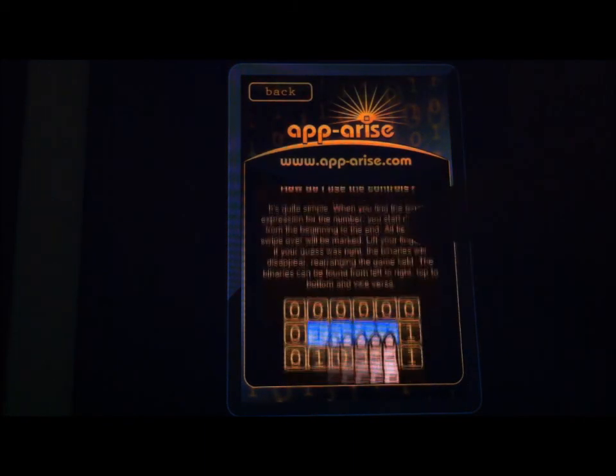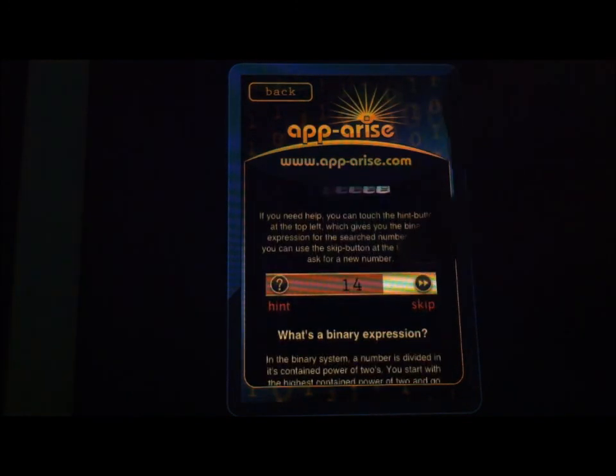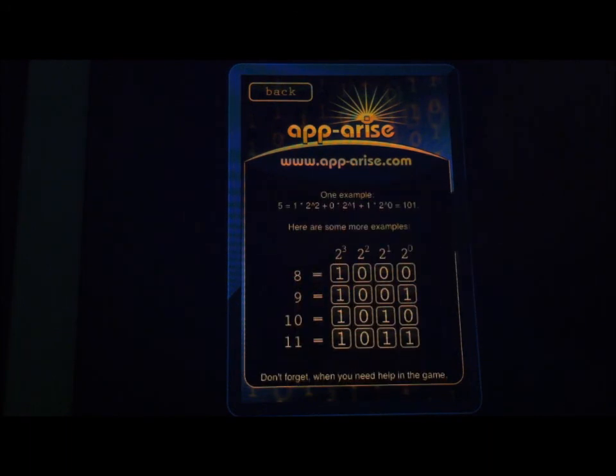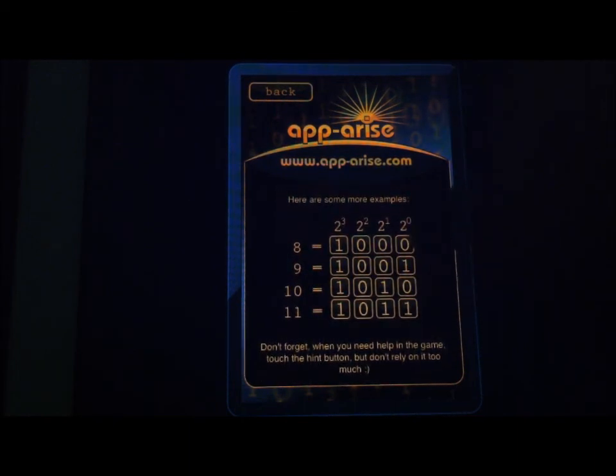Now there'll be some controls at the top. This walks you through it. You use your finger, you drag over the numbers to select it. And it explains a little bit about what binary is. This doesn't give you the very simple functionality of a description of it. If you're not a math whiz, and I'm not a math whiz, for example, then you might not make the most out of this. But I did a little bit of studying up, and it helped quite a bit, which was good.